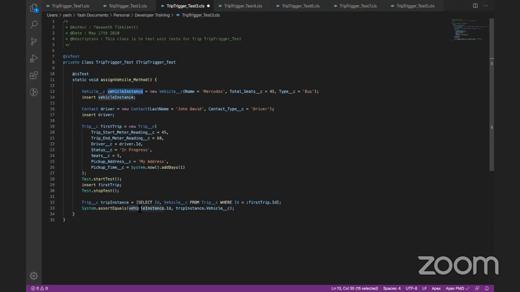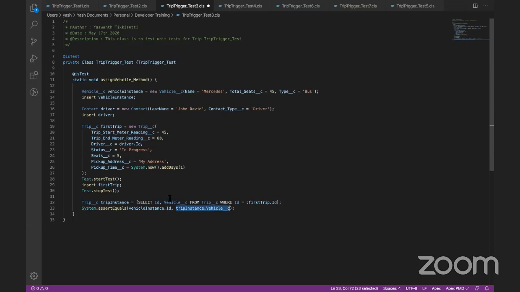So if you see here, I'm doing a query with the trip ID. So this is the trip. Subhash is assigning a vehicle here in his method. So I'm querying the vehicle field from the trip record with the trip ID I inserted. Now I'm using System.assertEquals, which accepts two parameters: what is the expected value and what is the outcome.